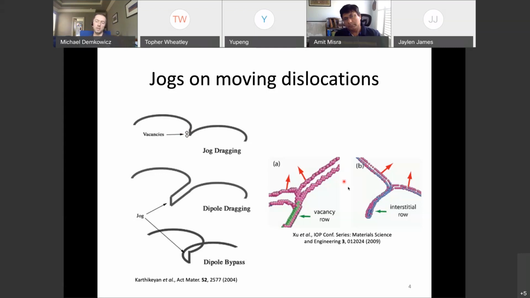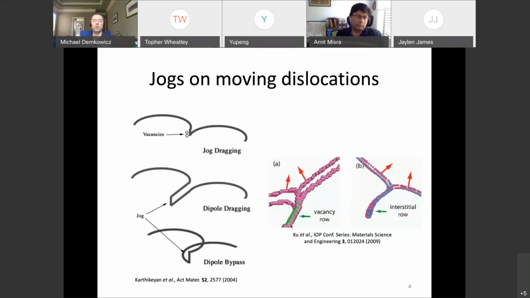And here are some atomic scale simulations. These are some atomistic simulations that actually show dislocations connected with a jog being dragged along. And indeed, you see a row of vacancies being left behind when this jog gets dragged along. Now, if you happen to take that same jog and drag it in the opposite direction, you're going to leave behind a row of interstitials rather than a row of vacancies. Interstitials generally have much higher formation energies than vacancies, so it's generally a lot more difficult to drag a jog in a direction that requires formation of interstitials than in a direction that requires formation of vacancies.